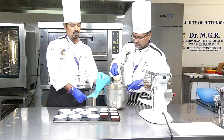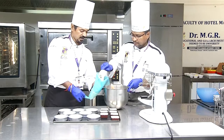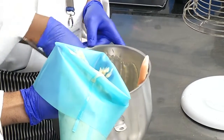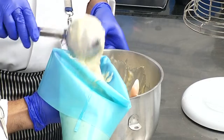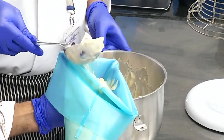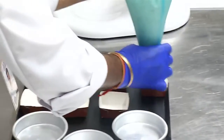If it's a bigger tray or mold, you can straight away pour the batter into the tray. But being a smaller portion, we thought of just piping it into the mold. As I told you earlier, the cooking will be at a very slow temperature of 140 degrees Celsius, and the duration takes a bit more, almost 40 minutes if I'm not wrong. Because of the moisture in the banana, that has to evaporate. Unlike other cakes, the moisture content of this cake is pretty high, and we have also added milk. So it will take some time to cook slowly. It's better that we cook it slowly.